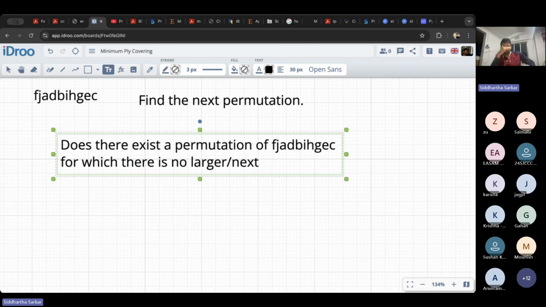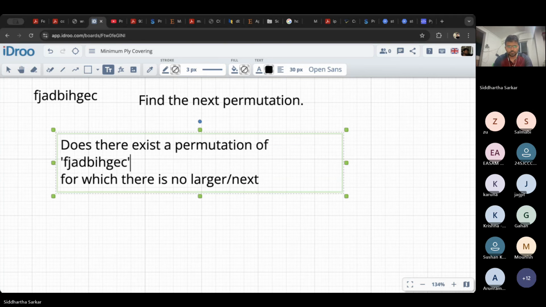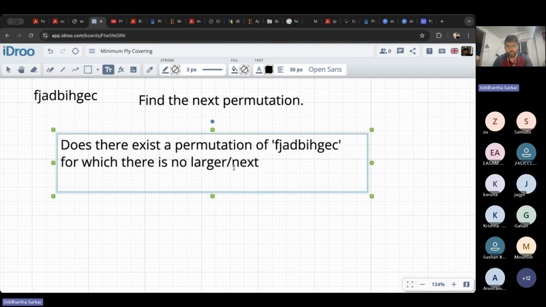So, what is the dictionary order? The alphabetical order. Okay. So, A is before B, that order. So, does there exist a permutation of this string for which there is no larger or next permutation? That is the question I'm asking.